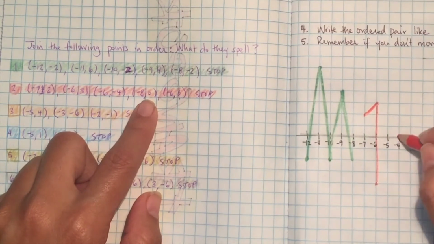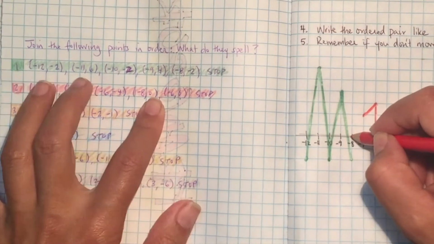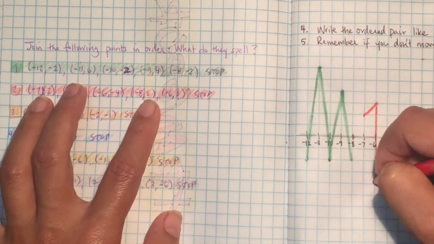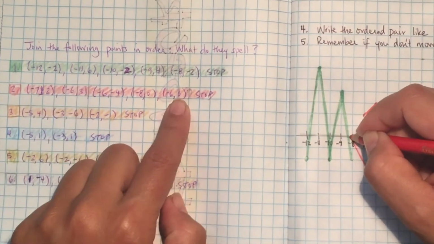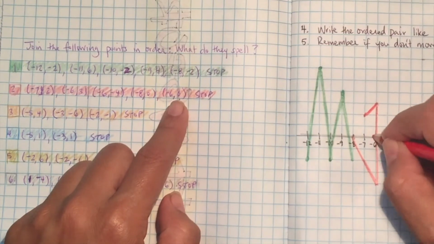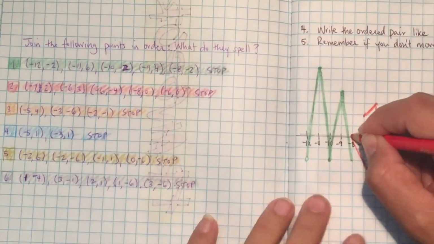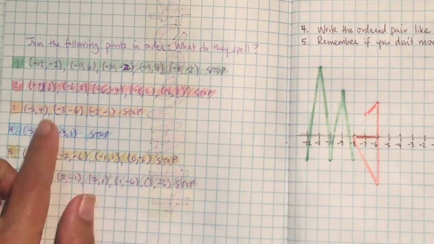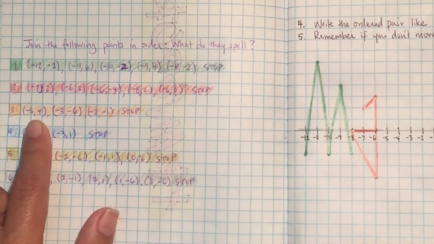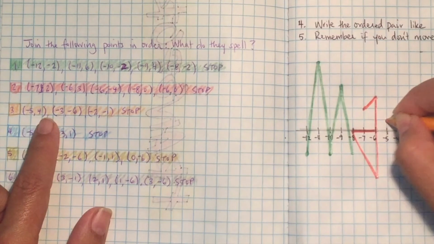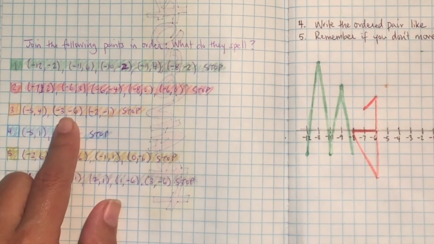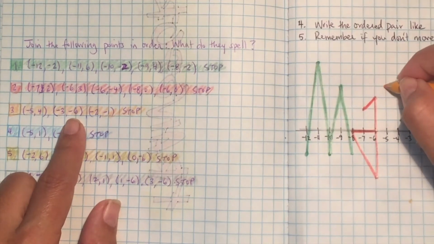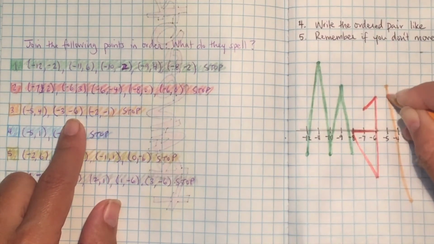And anytime you have a 0, remember you don't move if it's 0. It's telling you not to move. So -8, then don't move. Then you're going to go to -6, and then 0 means don't move again. So -6 and then don't move. So we're spelling out something. Going to -4, so left 5, sorry, and then up 4. Then left 3, then down 6. Then left 2 and down 1.